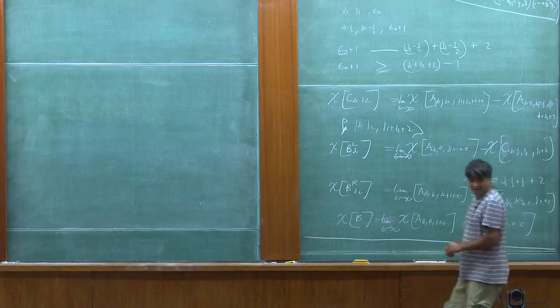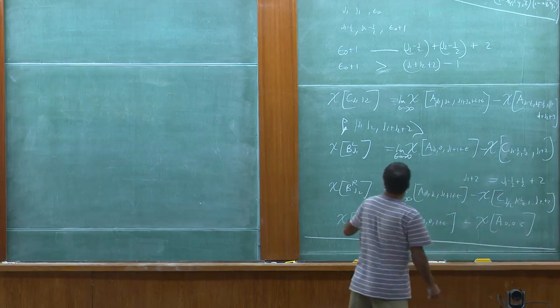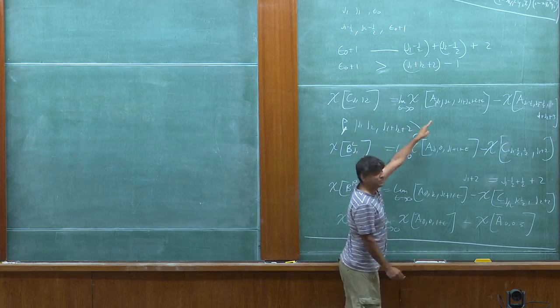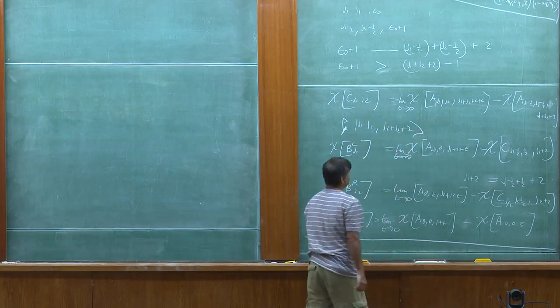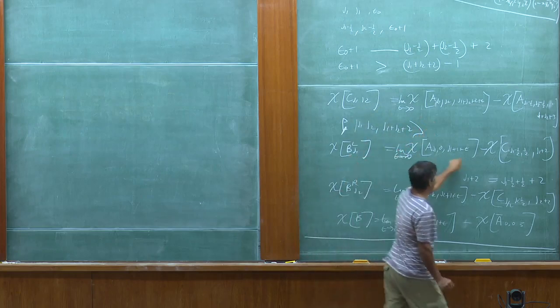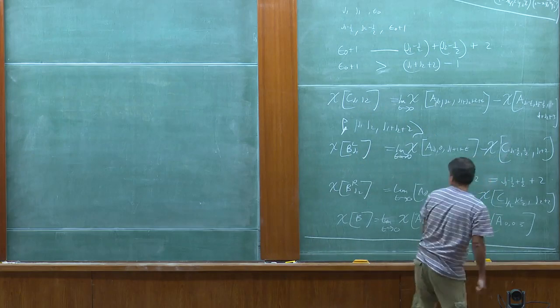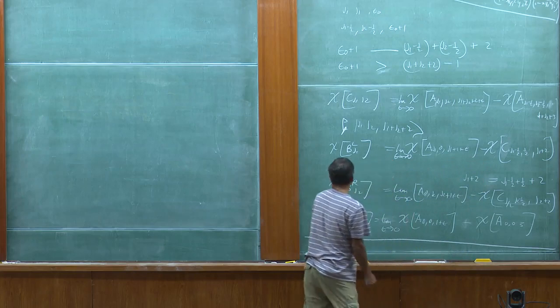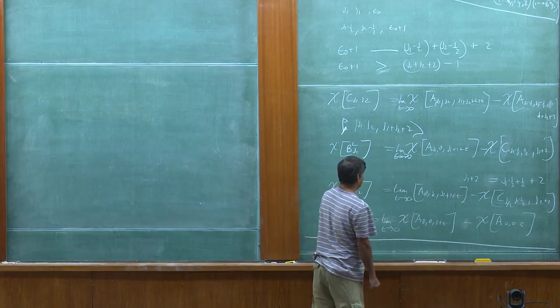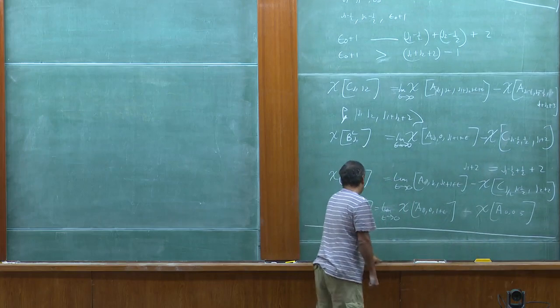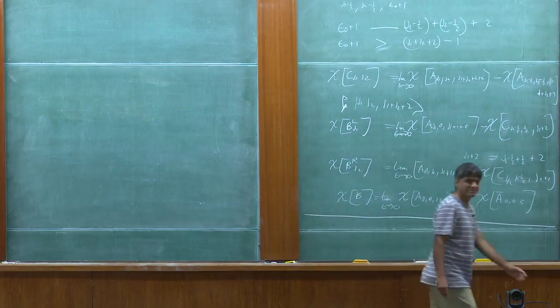Now, so this determines all the characters. C-type is determined because we know the A-types. But now that we know the C-type, we know the B-type from here, because we know both A and C. Okay? And B-type, same argument. And this B-type, of course, we know. You see?